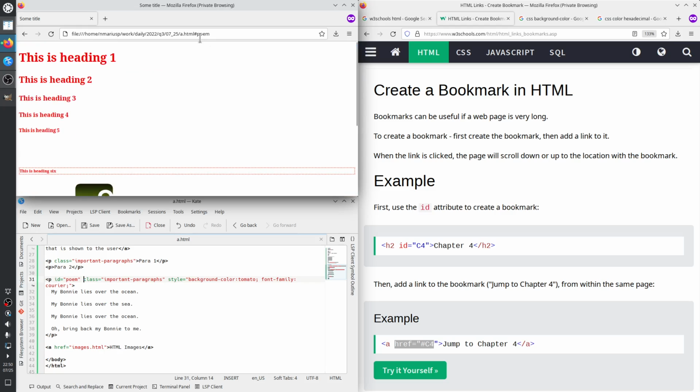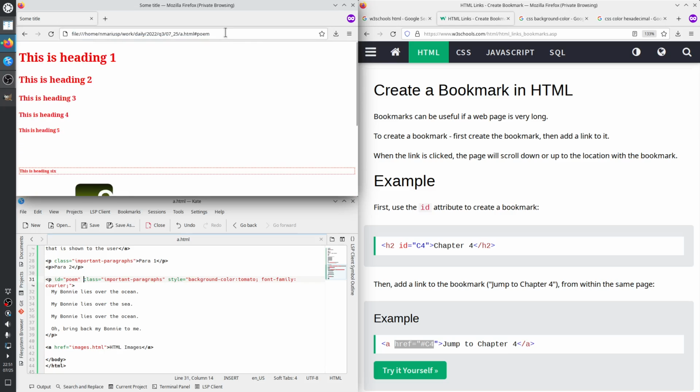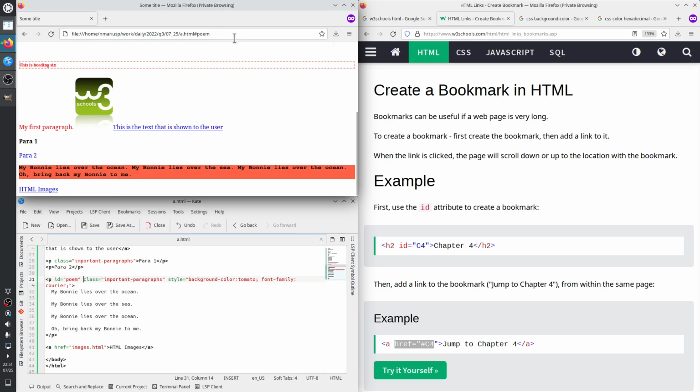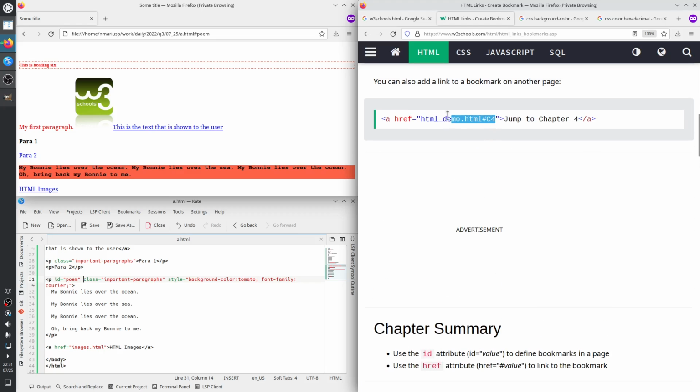I scroll up as much as possible. I click. I scroll up as much as possible. I go in the address bar. I press enter, and it scrolls as far down as possible, such that the poem is visible. I did this thing.